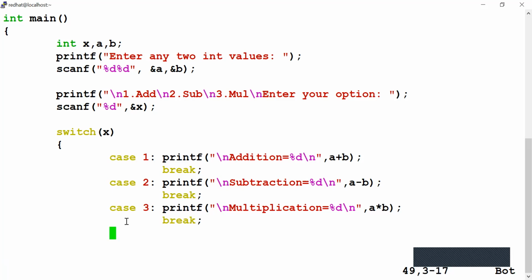Okay, next I am writing default. You can write a number of cases based on our requirement. The default case: printf, here I'm going to write wrong choice.